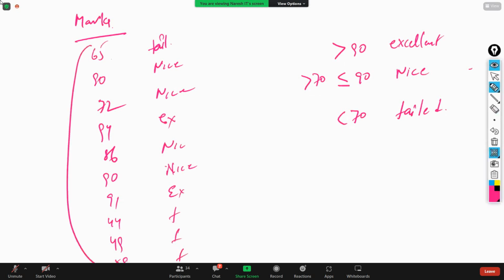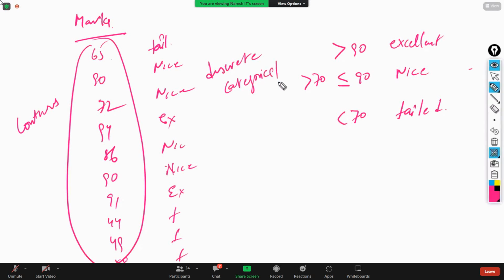These marks are a continuous variable. This continuous variable you converted to discrete categorical variables. Now you are seeing in your class how many nice students are there, how many excellent students are there. Converting a continuous variable to a discrete categorical variable is called discretization.